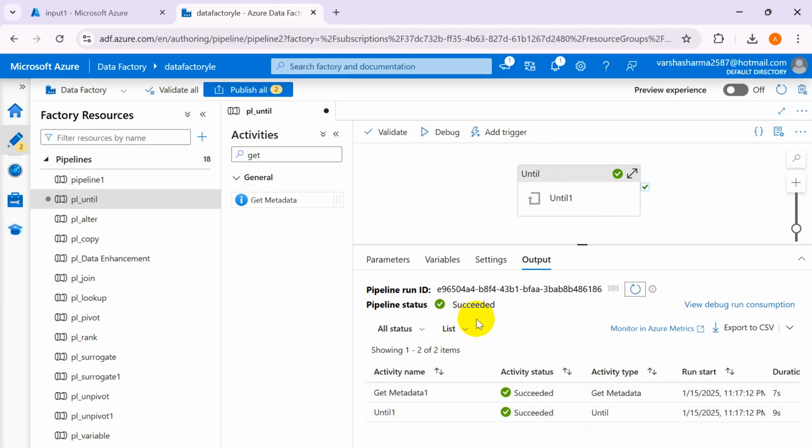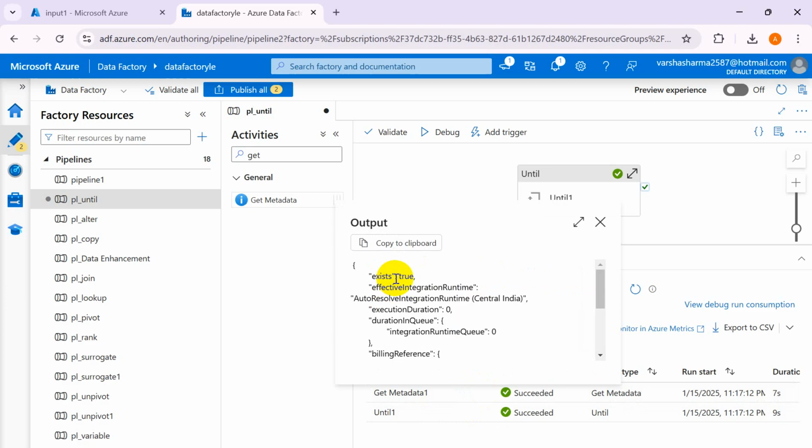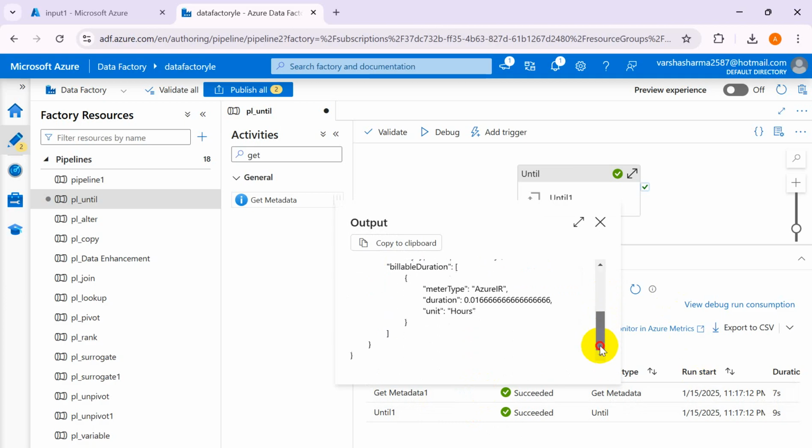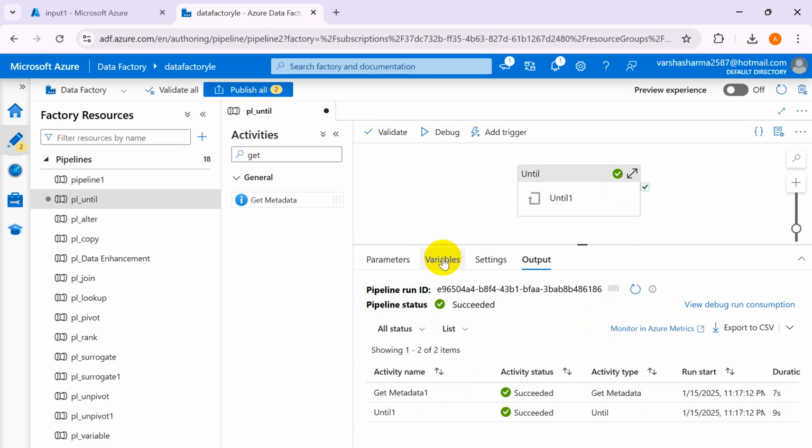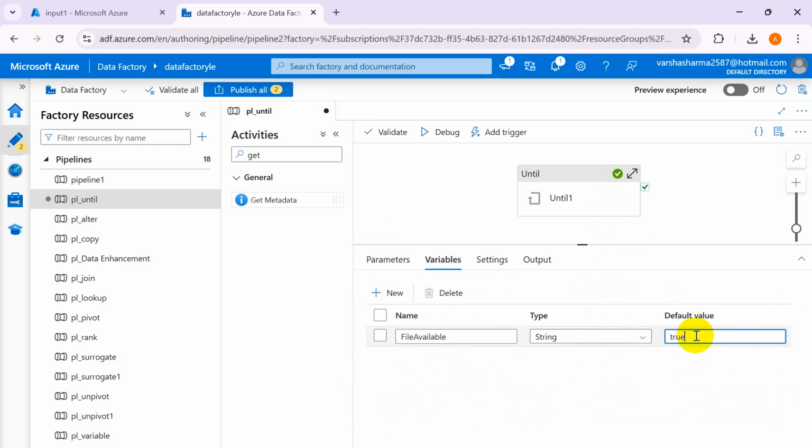It will not enter into an infinite loop, because it will keep on running till the time it is true. So it got false, right? If you click on this, the exist value is true here, and it is matching with the until condition, and that's the reason it stopped just after this. Agreed? So once again, I'm just making the value false.